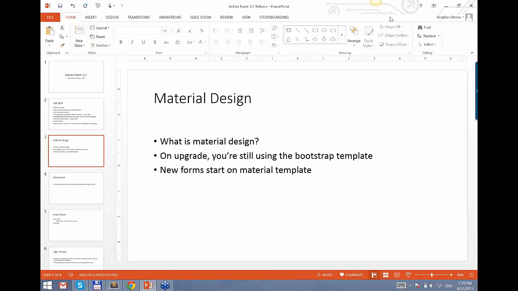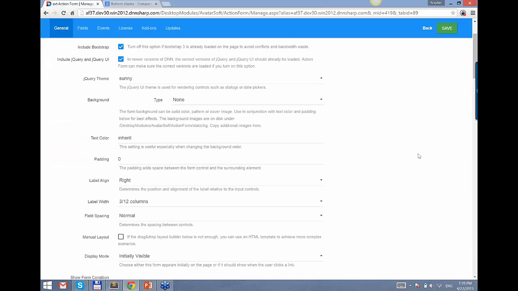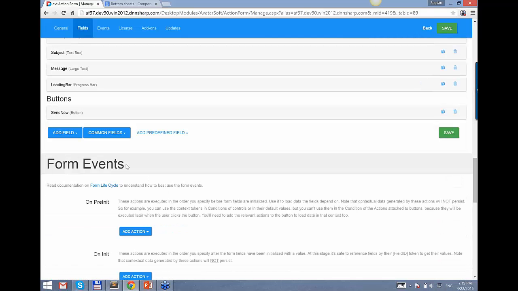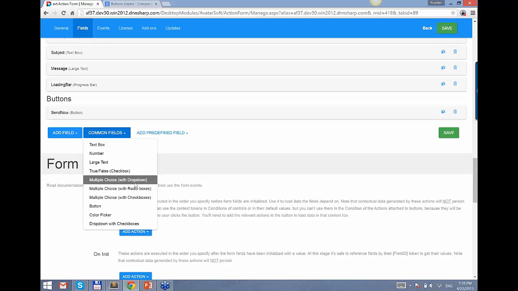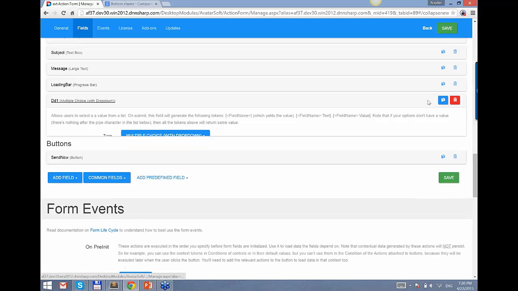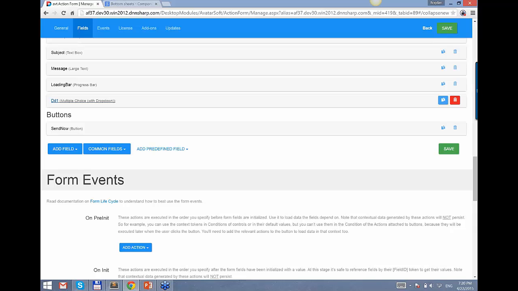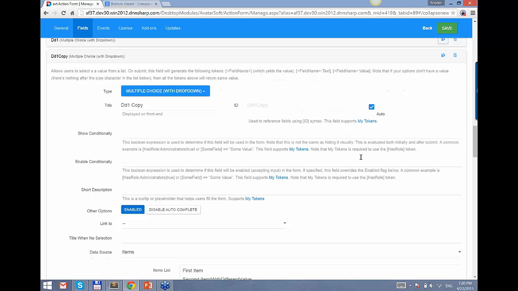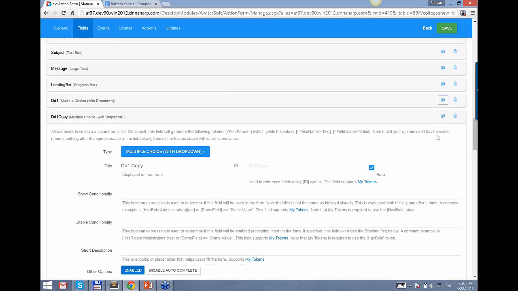So I'll move on. If you don't have any questions on material design, I will just move on to the next topic. And I will show you how we created the drop-downs with the data sources. Now I have a drop-down, and what I can do now is I can also clone it. You can see the clone button here at the right. So you can easily clone fields. It doesn't make so much sense to clone a drop-down unless you have some SQL, but for buttons with actions, it will be very valuable.